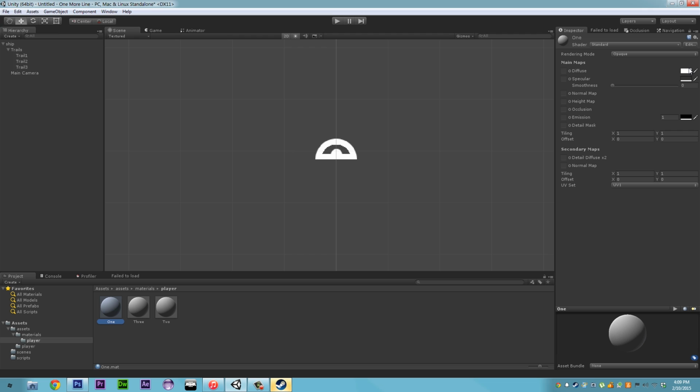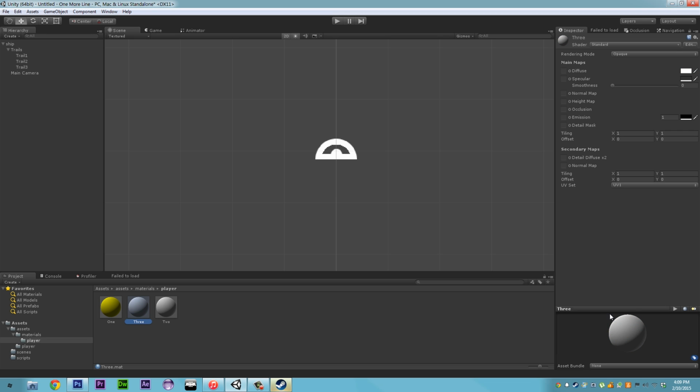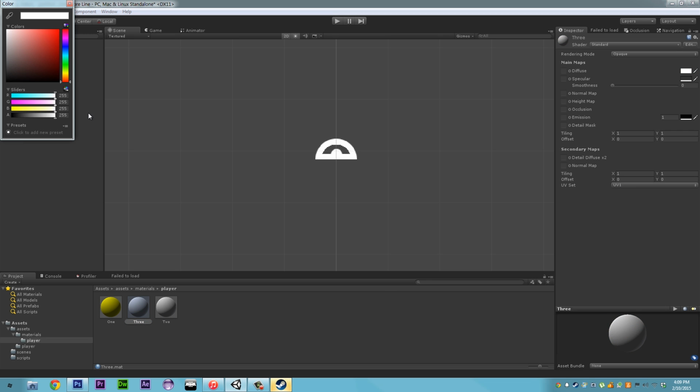And so for now, this one is going to be, we'll just say green. Actually, we'll say yellow. This one can be blue.